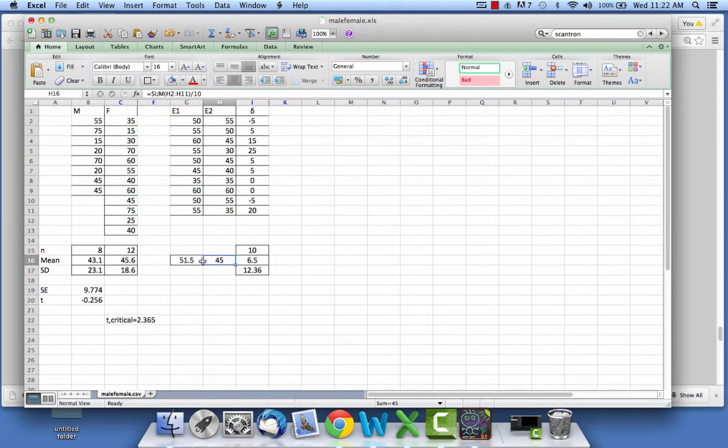The other thing is, if you look at these two, what we did is we took all these differences and we found their average right there. But that happens to be the same as x1 bar minus x2 bar. So I just kind of want to make the point that that is the same. So when we're doing the hypothesis testing on 2 independent samples, we find the average of the first and the average of the second, and we subtract. And in the dependent samples, we find the differences first and then average.